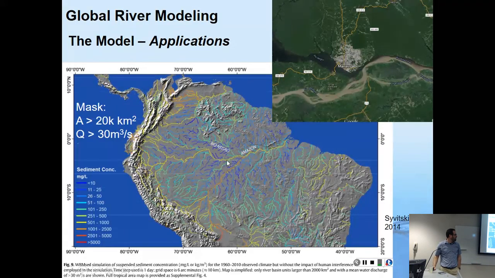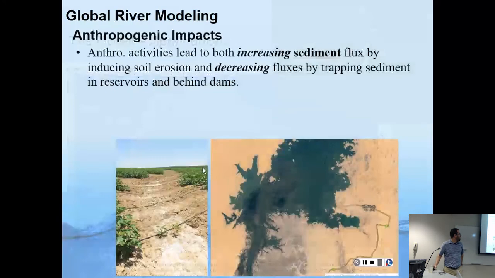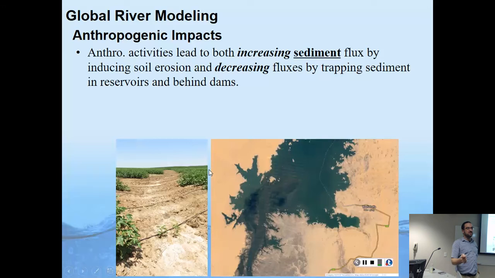So I like to show this because the model is actually doing a fairly good job at predicting that difference in sediment concentration. Here, this is showing sediment concentration for the Amazon basin, and also gives you a zoom in on this beautiful basin. All right, I want to talk about some case studies that we did with this model, and there's quite a few. So I'm going to talk about just 2 or 3 of them.